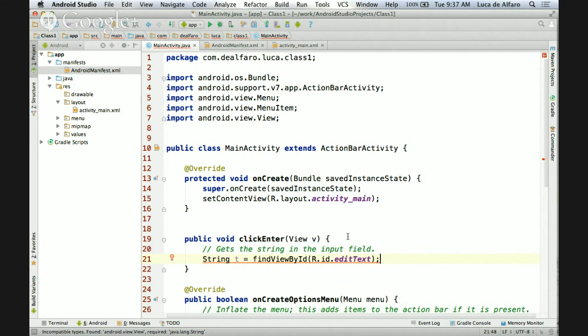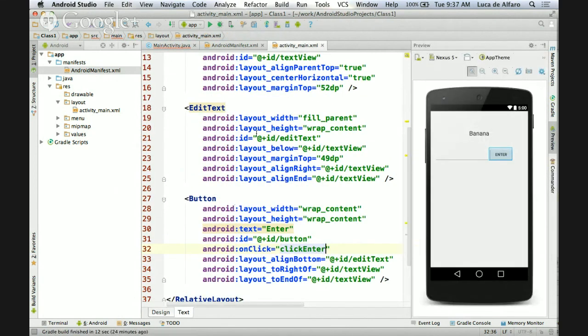So is this clear? It's a bit complicated, unfortunately, what really happens. In this XML file, we have declared this widget, which is an edit text widget. Whenever we define a widget, the SDK, Android Studio, takes the widget, compiles it without telling us anything, and puts an integer in the desired class. When we need to refer to that widget, we need to use that integer. It's unfortunately complex, but at least it's automatic.